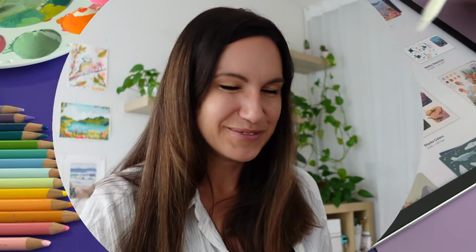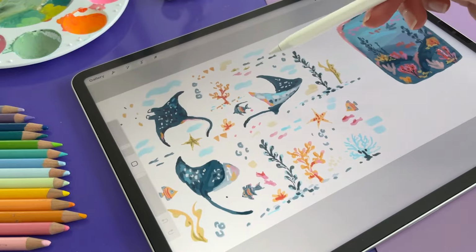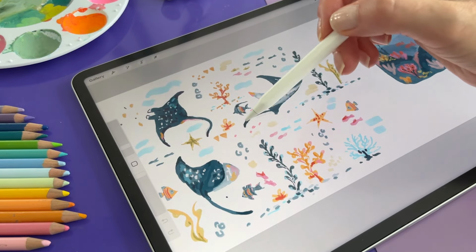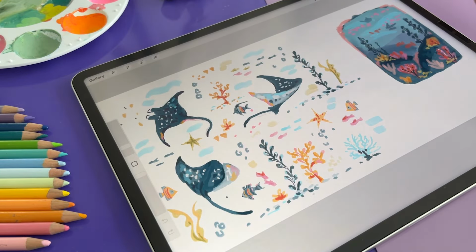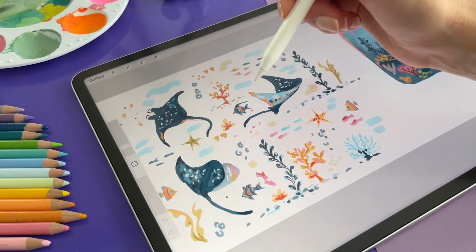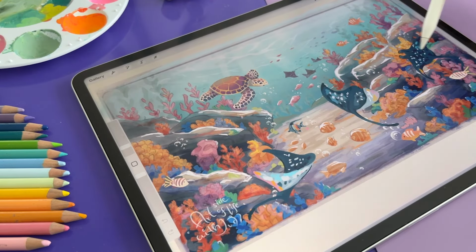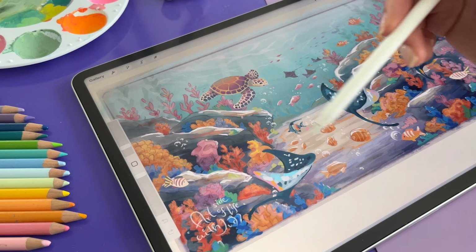Alright, so after creating this first scene, let me create another one with more animals. So you can compare the two and you can let me know which one you like more in terms of storytelling, composition, or maybe just animal preferences. So let me just create the second one. So for the second composition, I want to use these stingrays or manta rays, and I will import them into the scene as well. So here are the stingrays implemented into the composition.